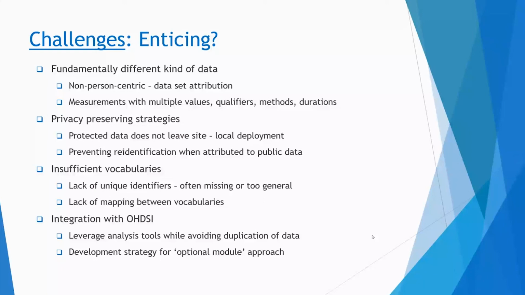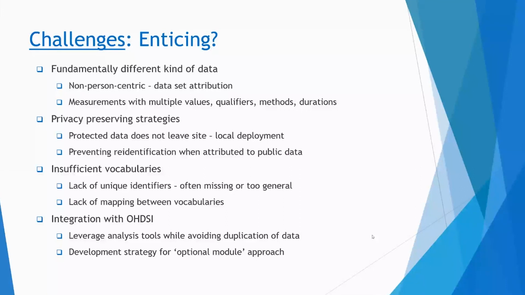And this new one of preventing re-identification when you're attributing to public data. If we have daily level sensor data, and this person had 10 values in it, you can probably narrow down exactly where they were if you have access to that public data. So we need a method or strategy for being able to obfuscate that in some way, to be able to have that in a public repository like N3C and not be worried about re-identification. And that is where RU is coming in here, or just starting.